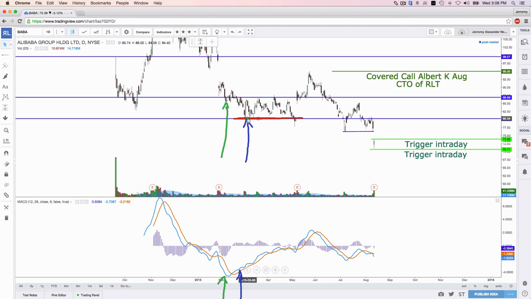This signal on Alibaba was just a signal for me to slow down or to be much more neutral than just straight up bearish, because number one, it had just broken an all-time low. Here's the all-time low in Alibaba right there. That was the previous all-time low. So Alibaba had made a lower low.